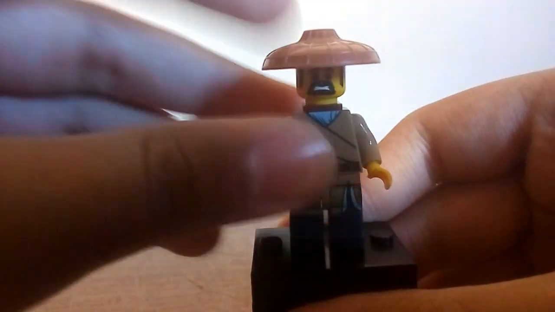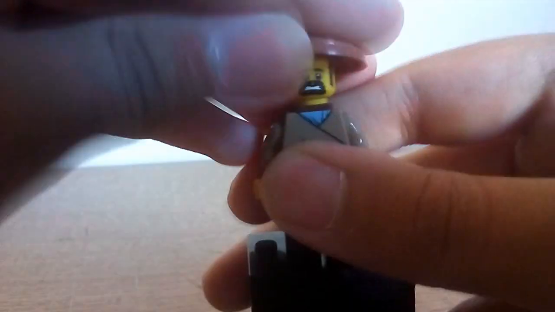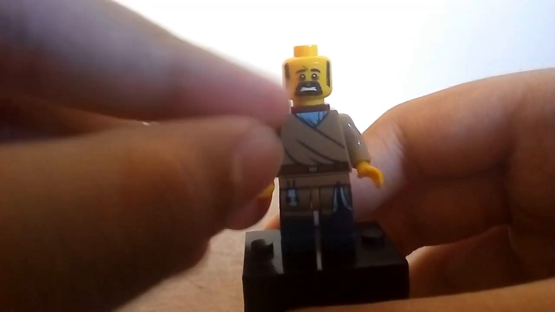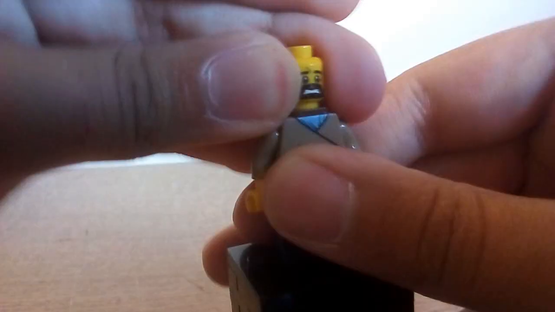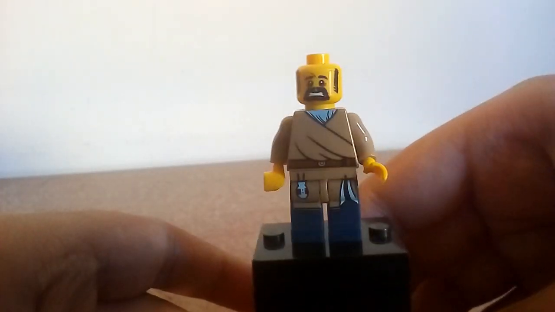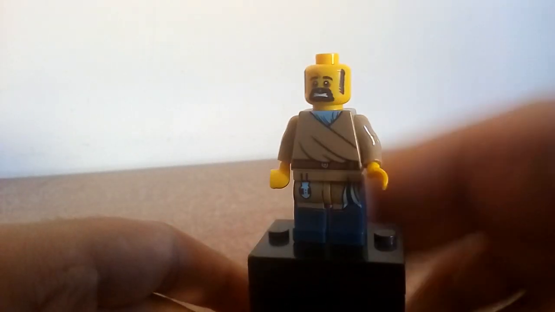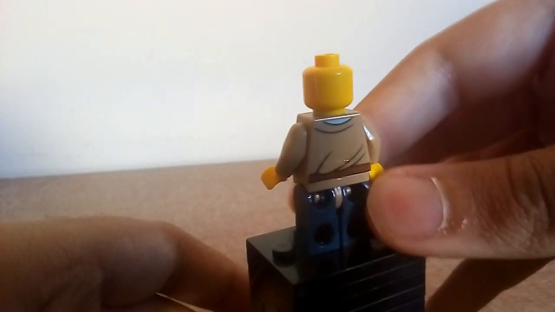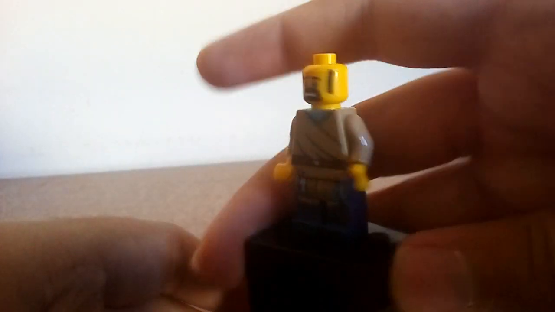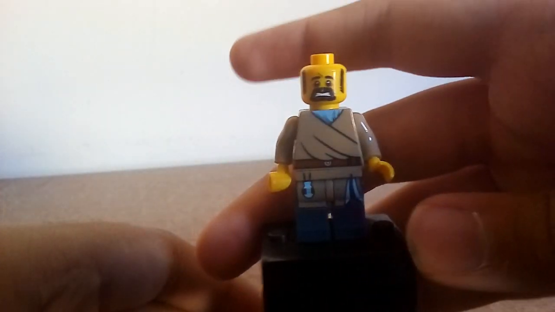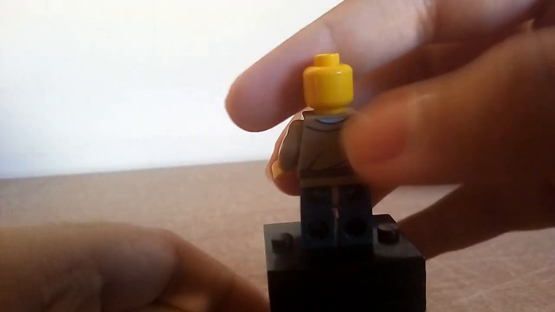He has one of these new rice hats that was introduced in the LEGO Ninjago movie. Taking it off, you can see more of the face printing - some hair here and a mustache. The torso printing is actually very nice on this minifigure. I love the dark blue legs with the tan printing. The leg printing has some more wrinkles, not as detailed as the front printing.